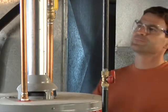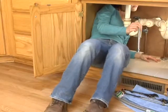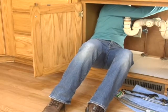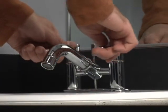A disadvantage of cutting the water off at the meter is that it cuts off water to the entire house. You may be fixing a minor drip in the kitchen faucet, but you've knocked out the water to the shower, the toilet, the dishwasher, the washing machine, and everything else in the house.